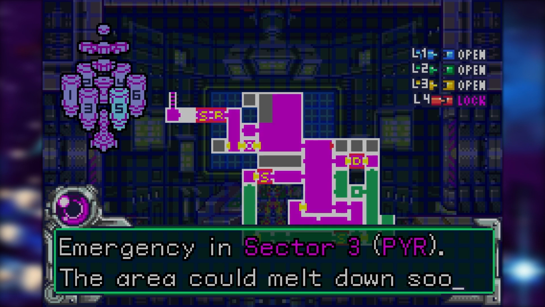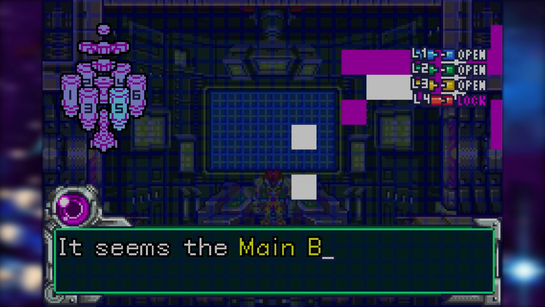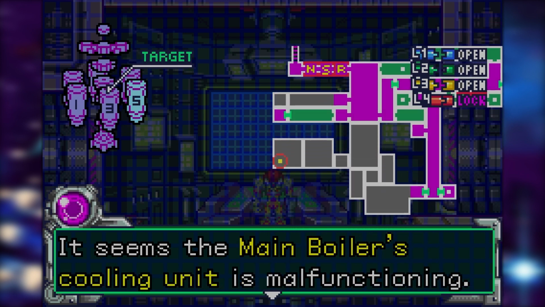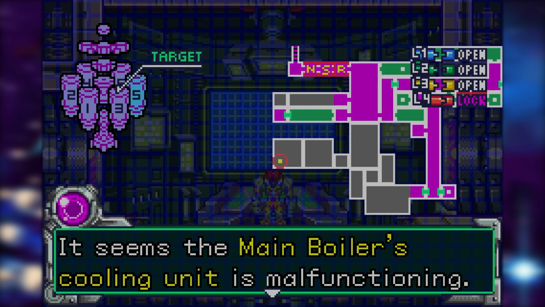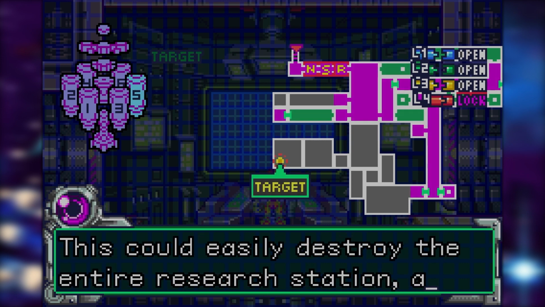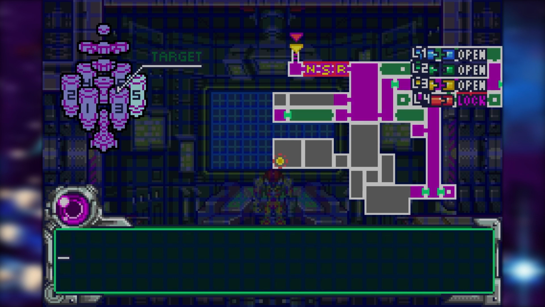Sector 3 Pyre, the area could melt down soon. Seems the main boiler's cooling unit is malfunctioning. And we just got ice missiles. Ah, and it's in the place though. Okay. This could easily destroy the entire research station. Oh, crud. As it would likely trigger auto-destruct explosives.